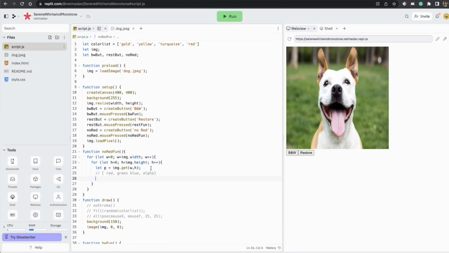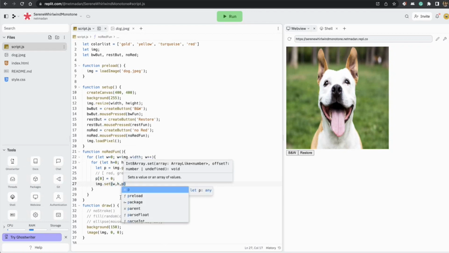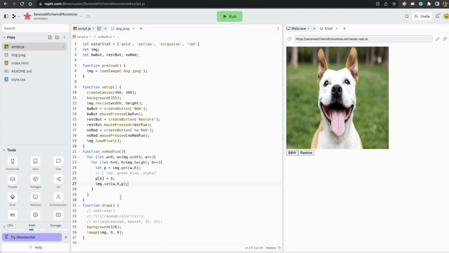For now, we want to manipulate the red value. So the first element in the array, we're going to make it 0. And now we can do the opposite of what we did here, like image.get. We are going to do image.set at this width, at this height, set this pixel. And once all of this is done, all we have to do is update the pixels. So img.updatePixels.